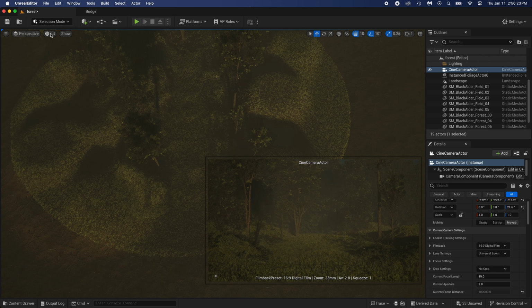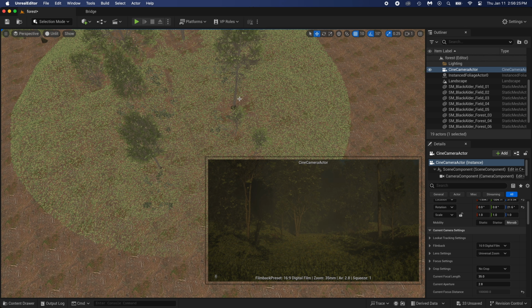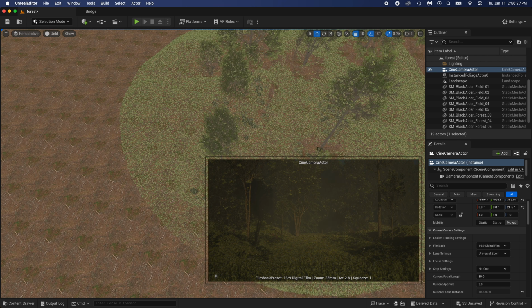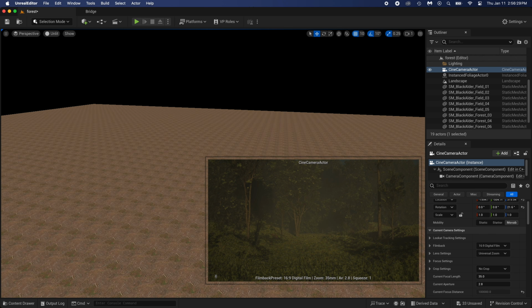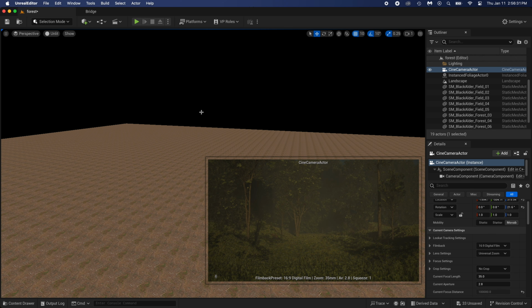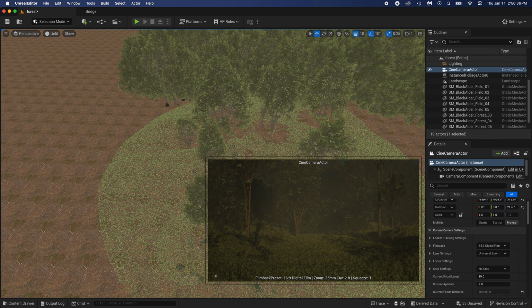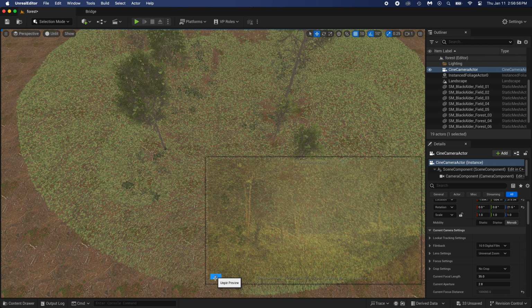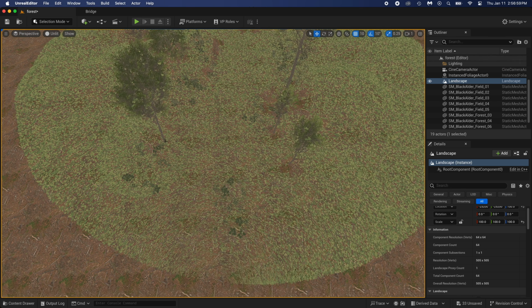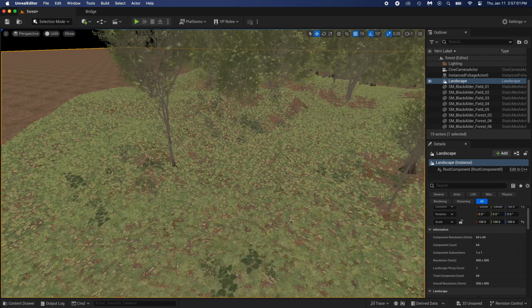Maybe going to unlit will help. It doesn't because the camera view is still rendering full quality. Oh wow, so laggy. I can just unpin the camera and it should fix the issue. Awesome! That's so much better now.